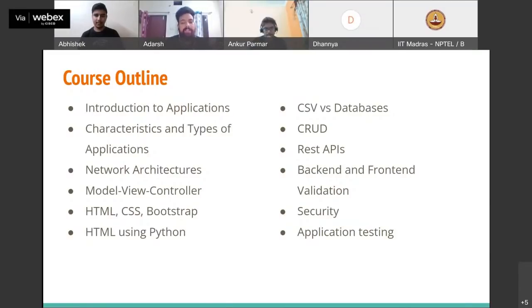Next comes a very important part, that is security of an application. I'm creating an application, but I don't want any malicious activities to be done with it, because my application is linked with a database which might have some crucial data about the client or the user. So I want my application to be as secure as possible. For that, we'll talk about certain security measures that are taken. We will also talk about role-based access control, a very important part of access control in general. We'll also talk about mandatory access control and discretionary access control. What are the limitations of each? What are the advantages of each? How is one different from the other?